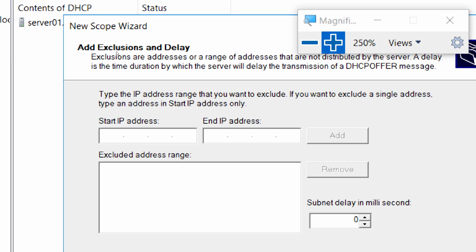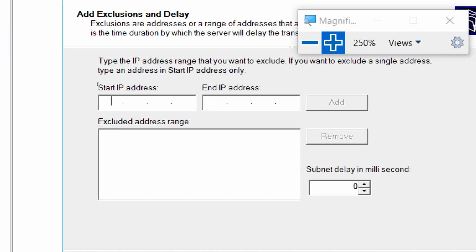And exclusion, range, and delay. What is the purpose of that? So first of all, exclusion. What is exclusion? Reserving an IP for the boss? No. There is reservation separately available in DHCP. Exclusion is separately available in DHCP. What is the difference between reservation and exclusion? Exclusion is not available to be assigned or distributed to anyone. So saved for rainy days. Saved for when your actual range runs out. You can use this exclusion range at that time.